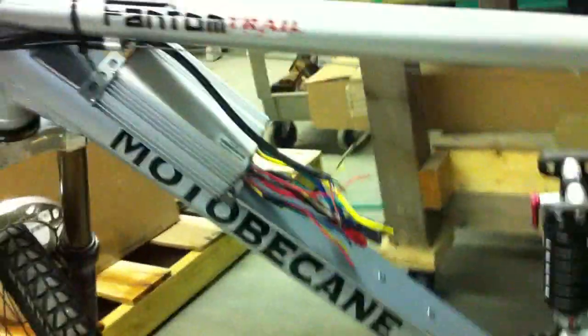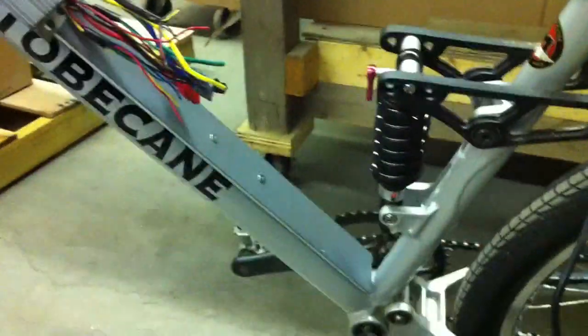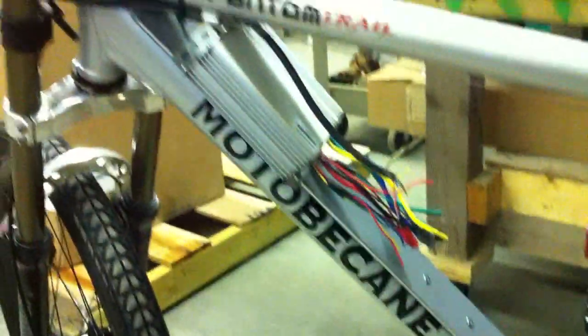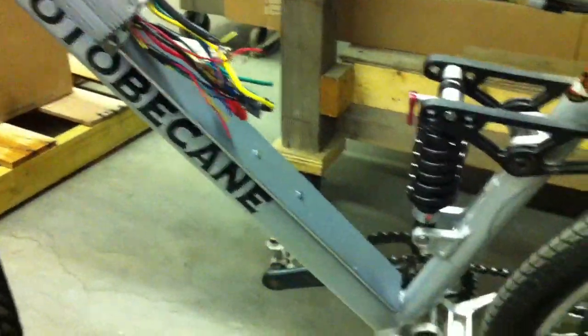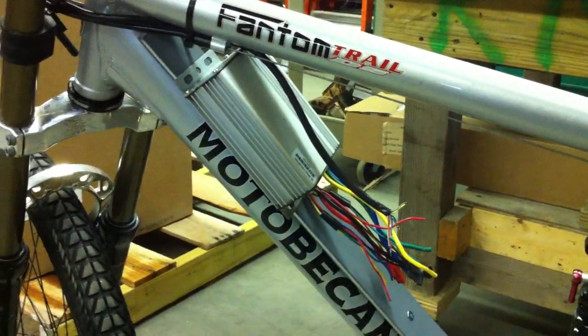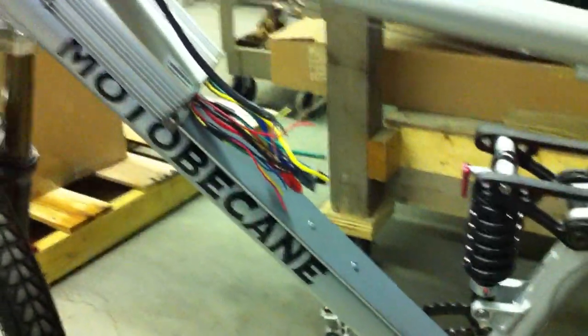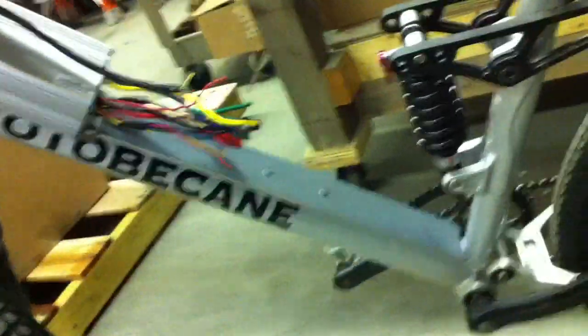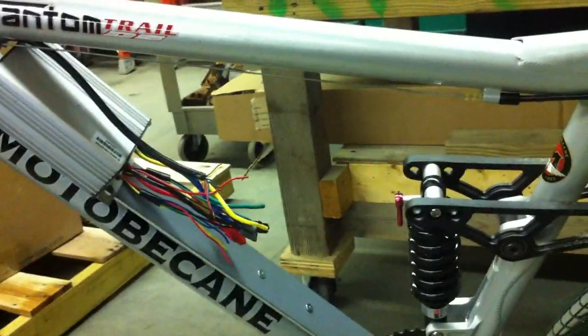Last night I got my battery pack built — the first one that's going to be going down the tube. As you can see, I got my piece of 2-inch aluminum stock mounted on the bike, with the PVC rubber roof cut to size and glued on both sides with plastic epoxy. It's mounted onto the frame and it's very snug — I think it's going to work out perfectly. I have my controller in place, and I think that's where it's going to be mounted. I just have to bring the battery pack in once I get it heat-shrinked and see if it fits properly underneath those wires.